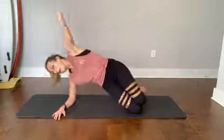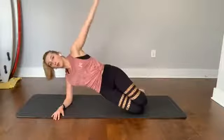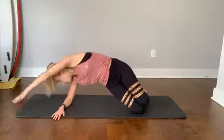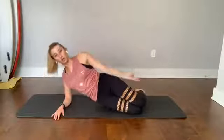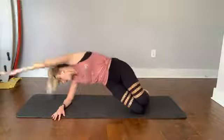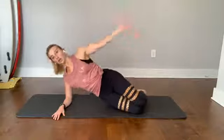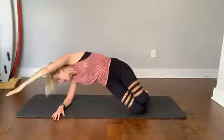Squeeze and lift. And lower down. And squeeze and lift. And lower. Good. Again, take that arm up and over. I know this one's tough on that bottom shoulder too. Good. Hang in there. Stay lifted out of the neck.